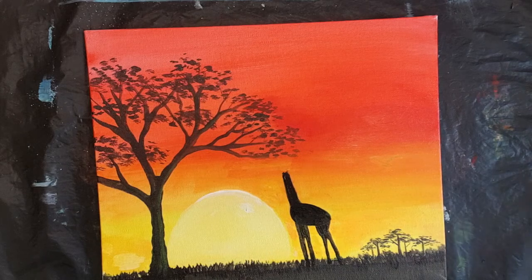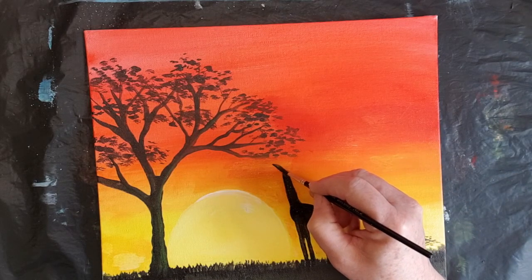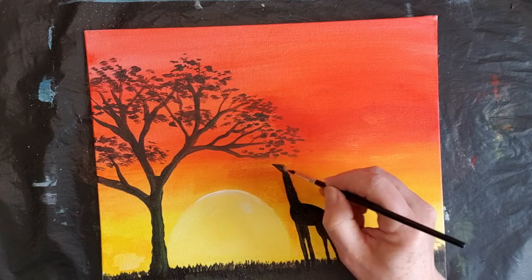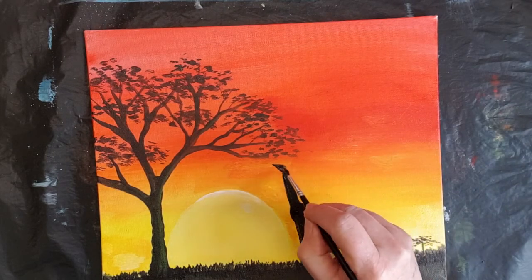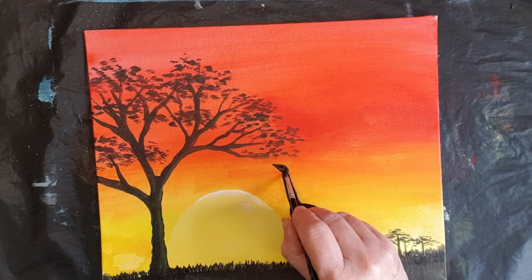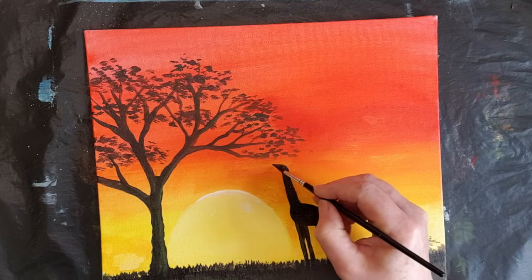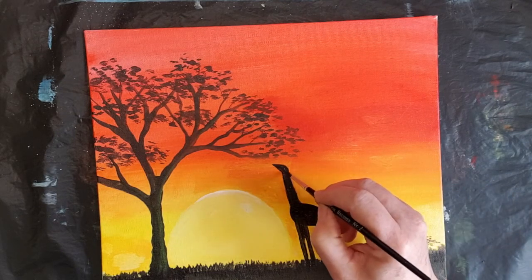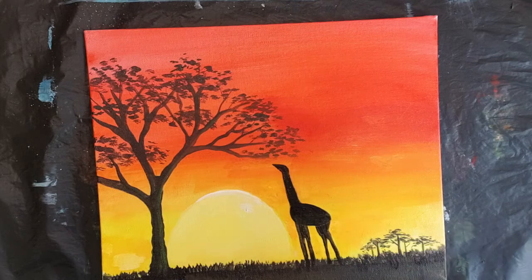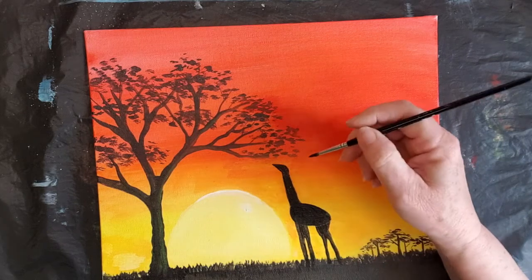So there's his legs. Now his head is a teardrop shape. I'm going to put it facing slightly up, and it's a teardrop which attaches to the top of his neck like that, and meets the back of his neck. So now he's got the same length neck as he has his legs coming down here.